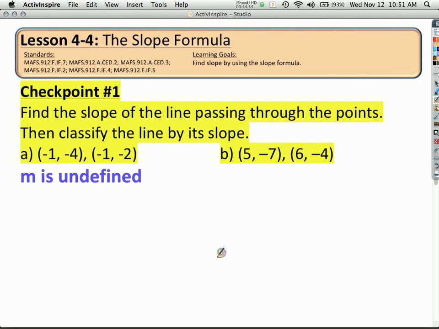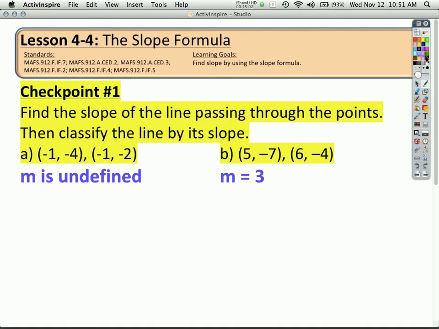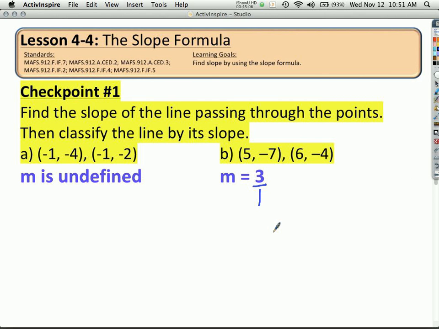Okay, so we do have a little bit of a disagreement, and it comes out to 3 over 1, and it is positive. So technically I should put 3 over 1, but you could also write the slope as 3. But we need the 1 because remember this means rise, and this means run, and you need to know that there's a 1 there. Okay? Very good, and yes, it's positive.